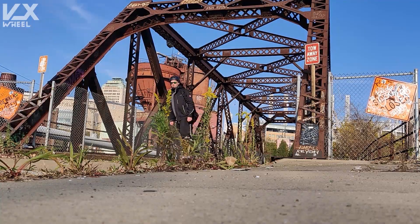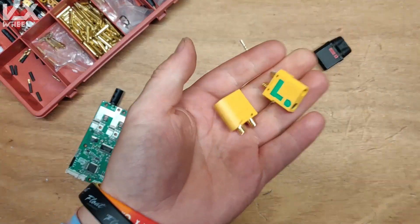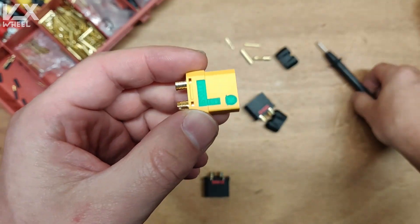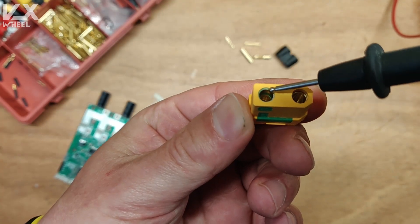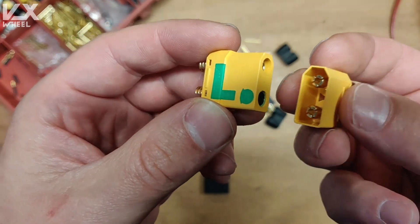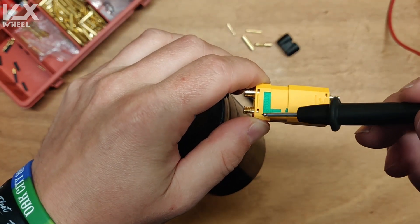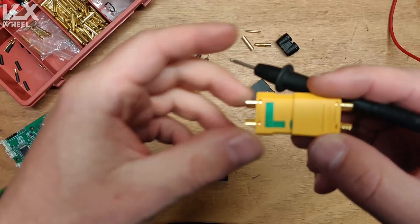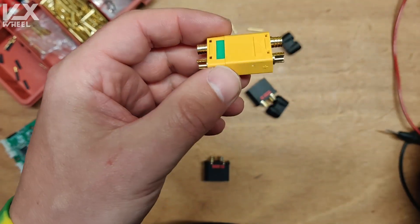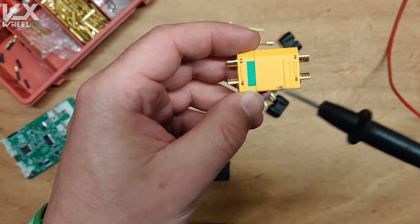I'm currently using two different ways of anti-spark solutions. The first one is a pre-made thing — anti-spark connectors such as the XT90S or a larger version, the QS8. This is a very simple solution. As you can see, you have two contacts inside. In between them there is a small resistor, so when you plug in your battery the negative pole connects straight, and the positive pole connects through the resistor first, slowly charging your capacitor. Then when you plug it in all the way it bridges to the main power, and the resistor is now in theory not in the circuit anymore because there is less resistance on the direct contact, so in theory all the current should go straight from pin to pin.